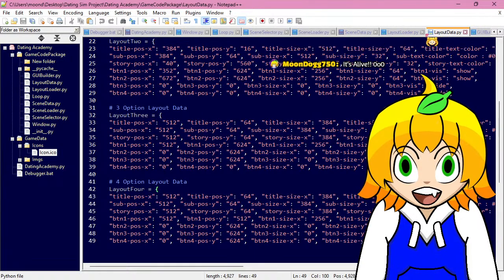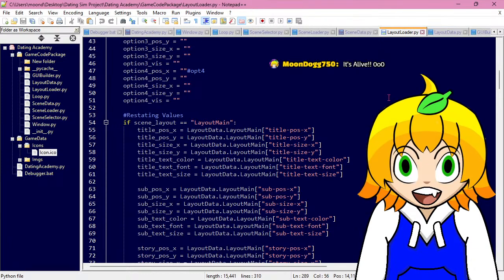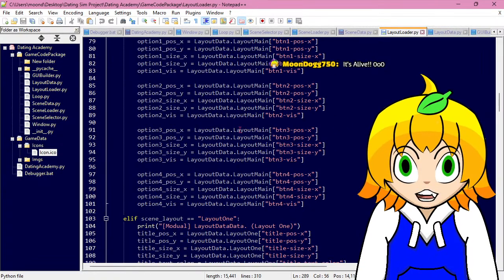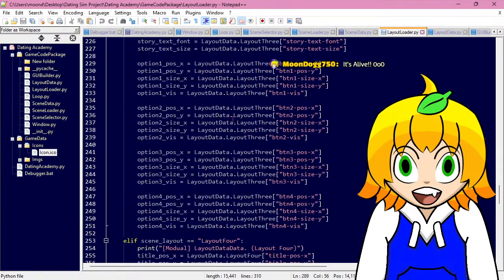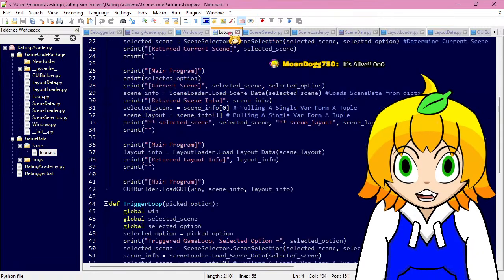Anyway, we've pulled the data out of the layout data back into the layout loader, and from the layout loader it gets shipped back. It gets returned back to the loop, which really isn't the loop.